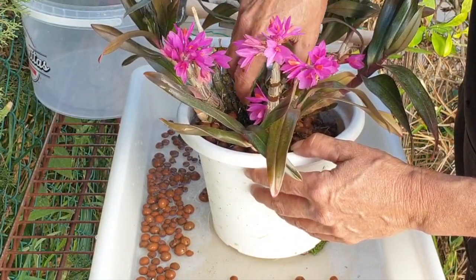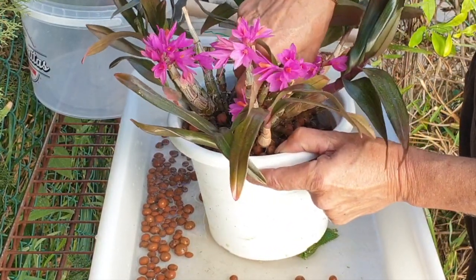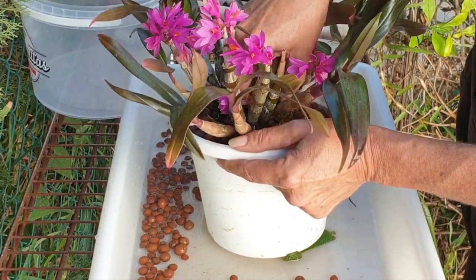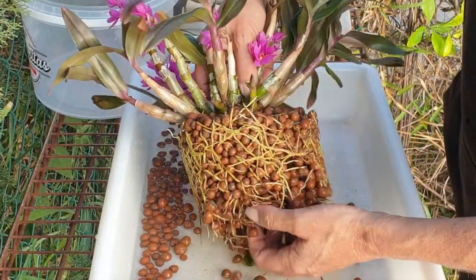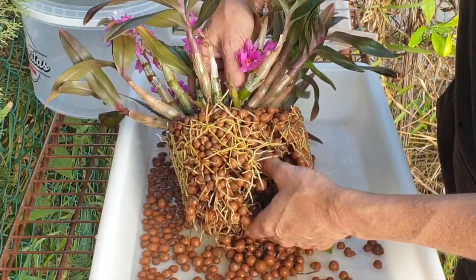Okay, let's see if I can just pull her out. She seems pretty loose. If I can get a grip with a bit of a jiggle of the pot. Here she comes. That was pretty straightforward. Good stuff. Oh, goody. Maybe we won't have to be so harsh after all.